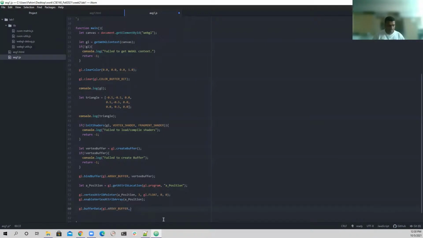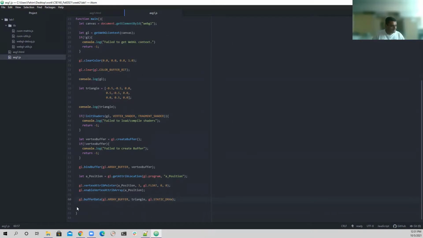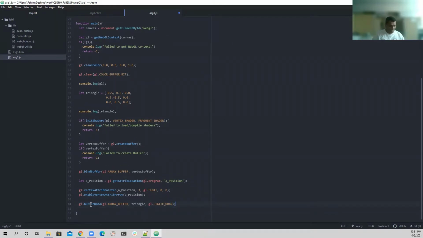And then the name of our buffer data is triangle. And then we are going to do a static draw. That's why I mention static. So we can have dynamic and static draw. I am not going to talk about that because for this whole class we're going to use the static draw. So we are good with that.